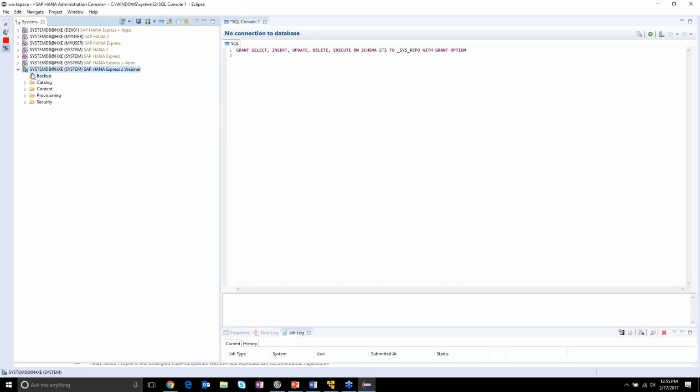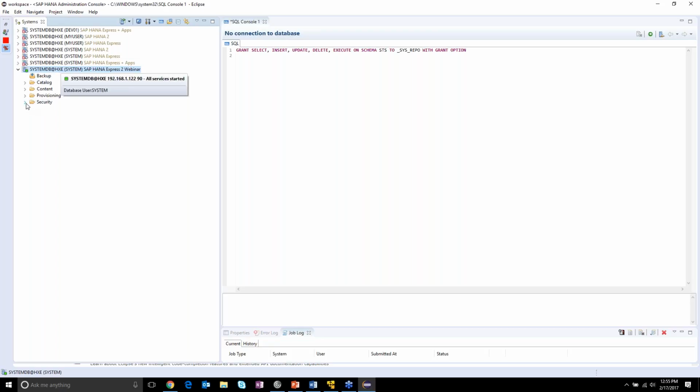Okay. So if you're here, we have the green connection. The thing to see here is on the right in parentheses is the user. So this is the actual user ID that we're using. System is a super user. It's really not something you would want to use on a day-to-day basis to do the work. So what we can do for this demo is create a new user that we'll use for the modeling. So basically creating a database developer role.